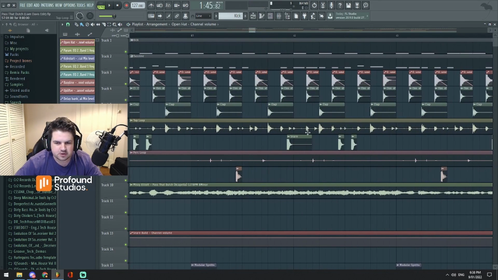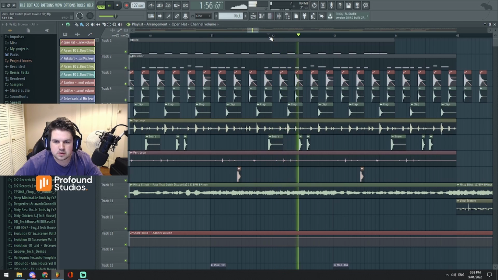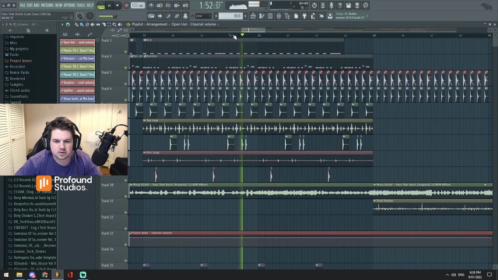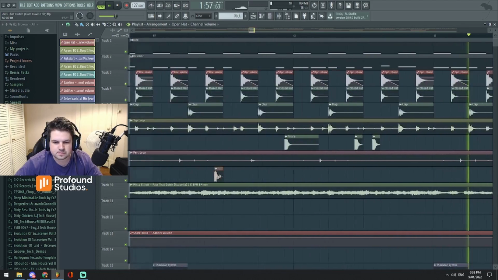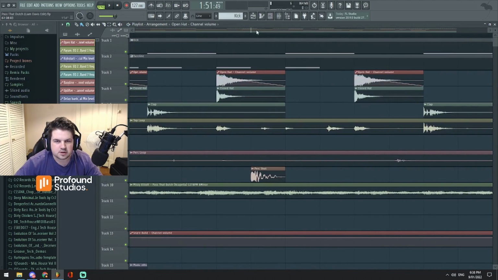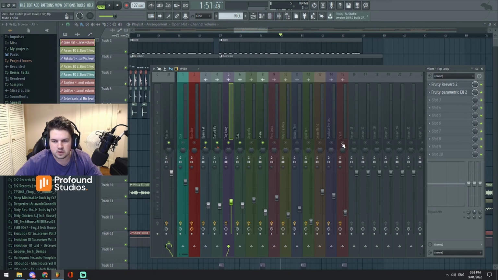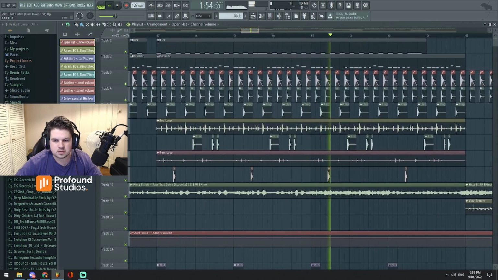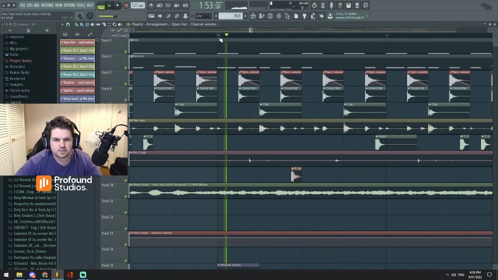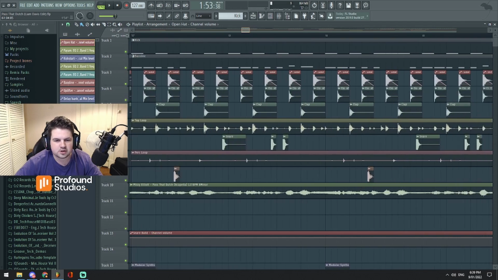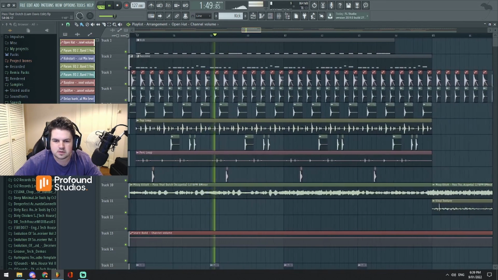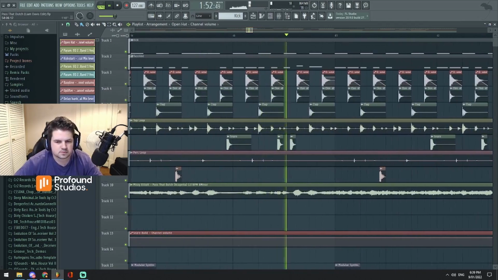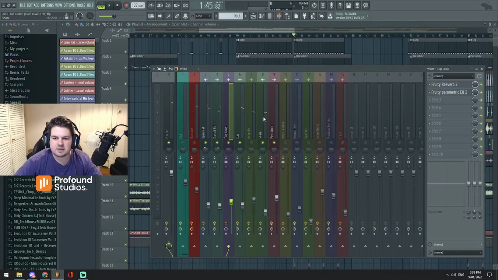And I've got some snare shots here as well, just a bit of extra groove to the track. I've got some little laser shots happening as well. Let me turn this on. I've also got some little percussion hits and laser hits happening. That's about it for the drum section.